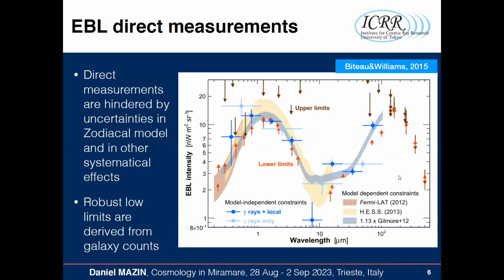Measuring this extragalactic background light directly is very challenging, because everything is emitting in infrared and optical. If you try to launch a satellite to measure it, you typically measure 1,000 times higher radiation in this wave band from the zodiacal light, which is a very local phenomenon from our sun, reflection from dust grains in the solar system. The extragalactic part you are looking for is somewhere here, and the zodiacal light is somewhere there. So you have to reduce your data by a factor of 1,000 in order to find the extragalactic component. There are some ideas to launch a satellite outside of our solar system to measure this extragalactic component from outside, but it's very expensive and is not going to happen soon.